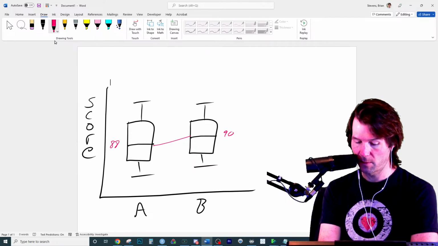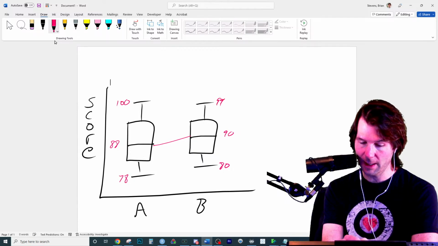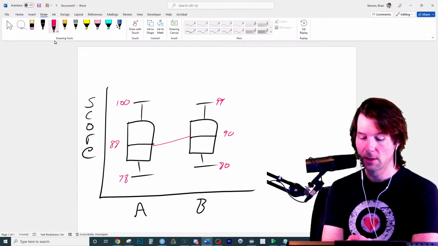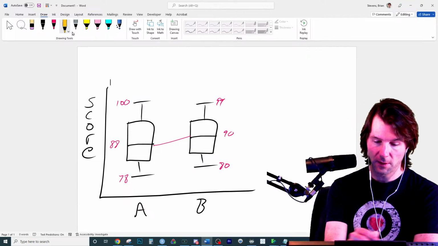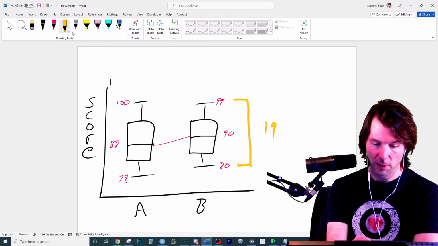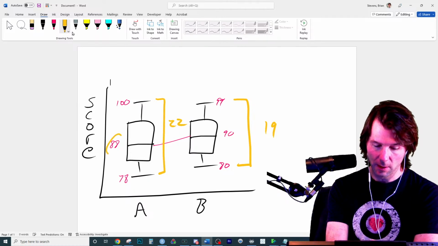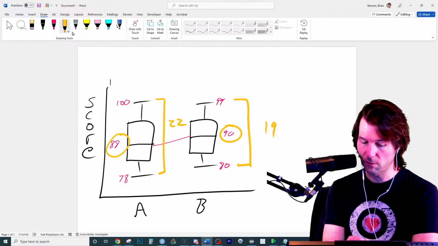Down at the bottom of the distribution we see something like 80 right here, and this is 78, where this is 100 and this is 99. Those are the max right there. There's no outliers in these either. So you would say the range of the distribution of grades B is 19, where the range of the distribution of grades A is 22. Comparing the medians, we see a difference in medians of 2.